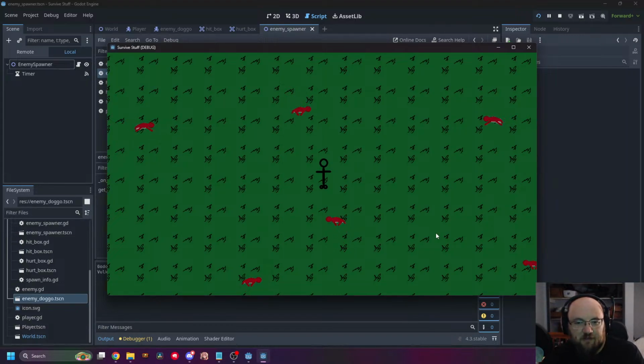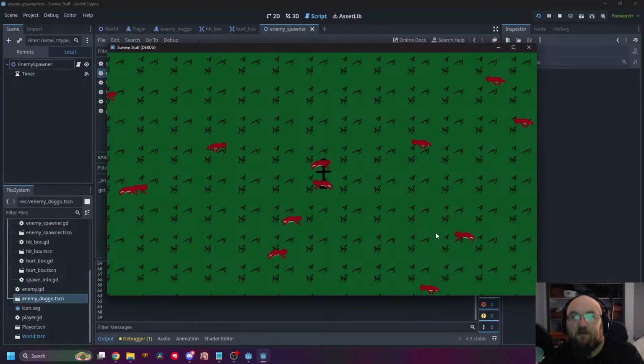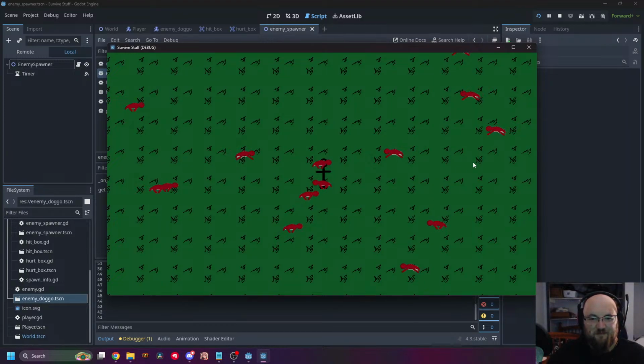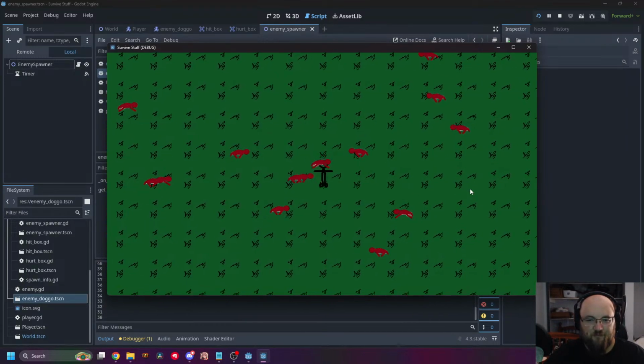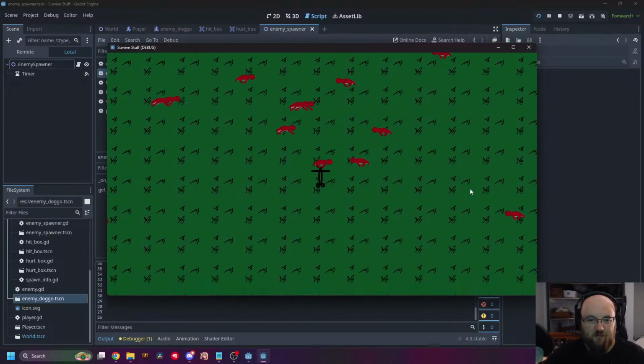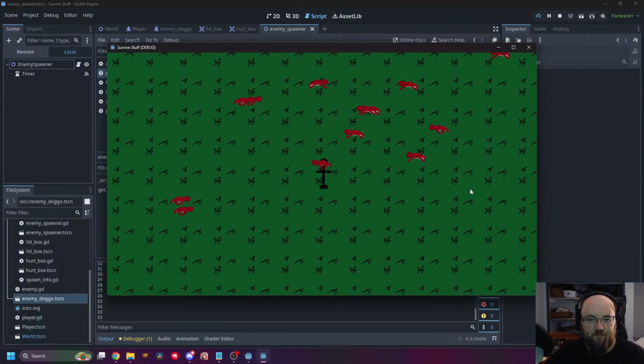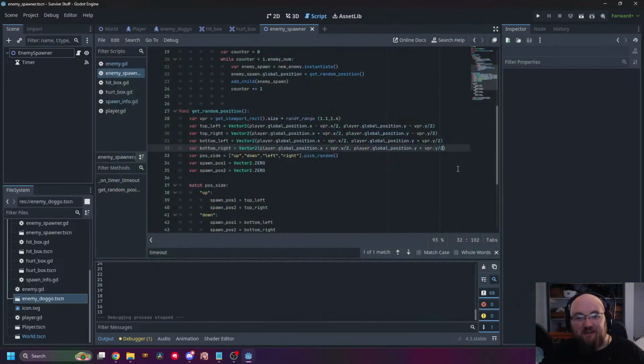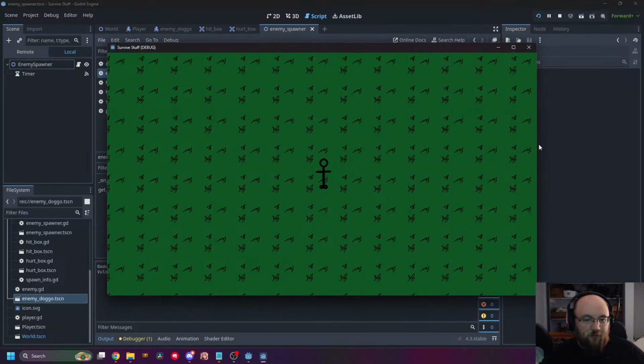Come on. Of course, now you're going to pick all the integers that are large and spawn way outside. Yep, of course. Now it fixes itself. Didn't really change anything. It just kind of works. So we'll test it a few more times, see if we can make them pop in.